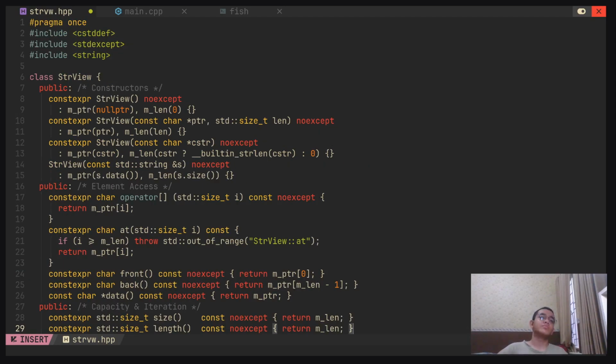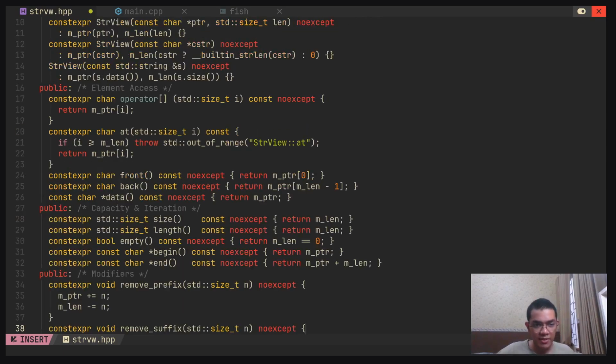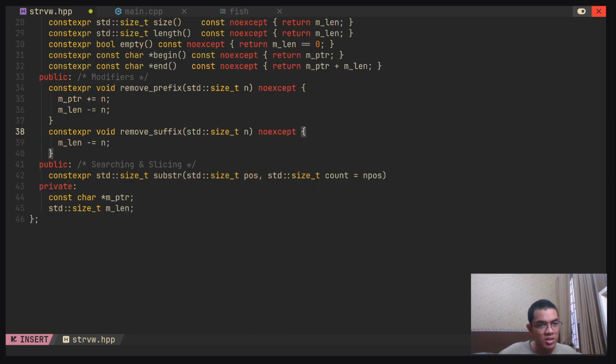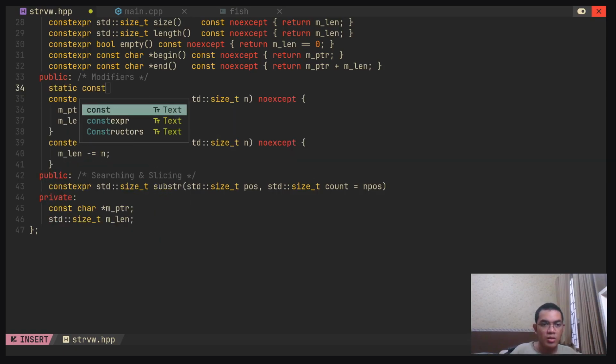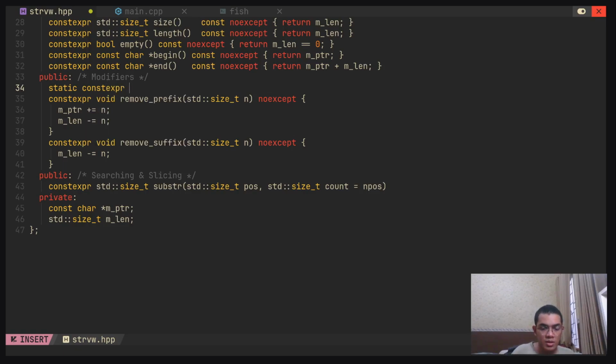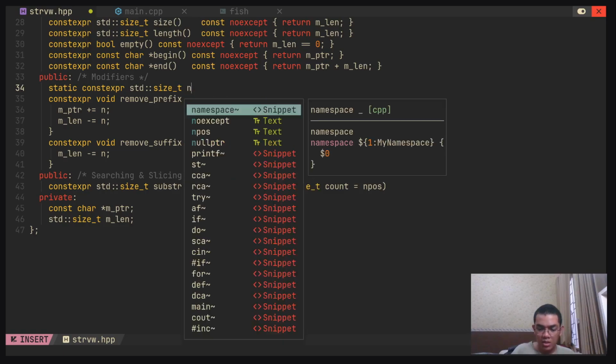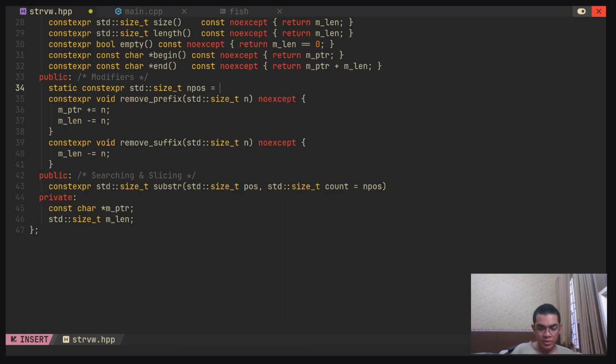Where should I put it? Should I put it here with these? It's first used in these, so I'm going to put it here. So I've got static const expression std::size_t npos equal to std::size_t of -1.